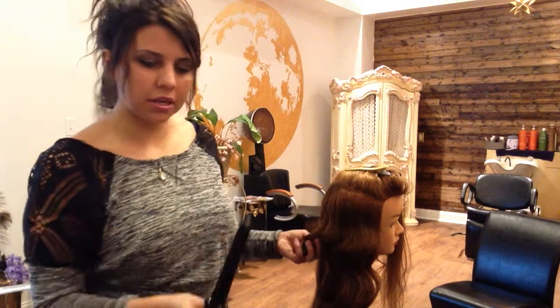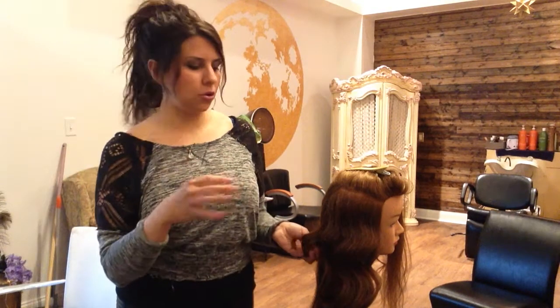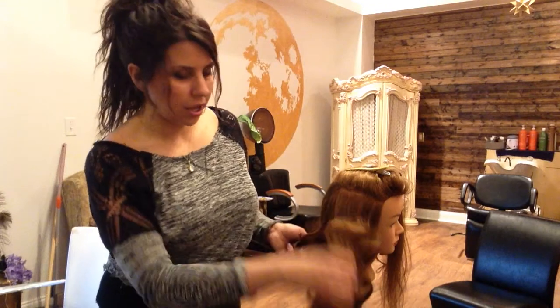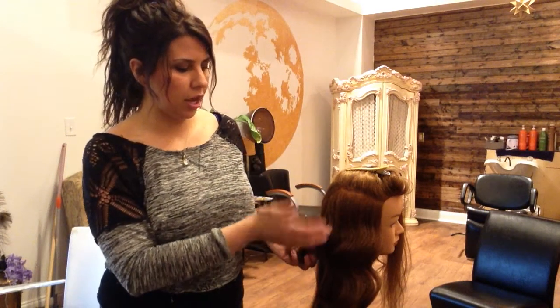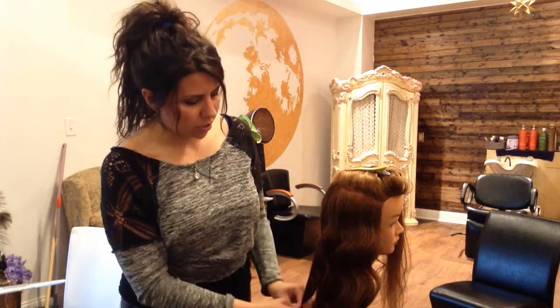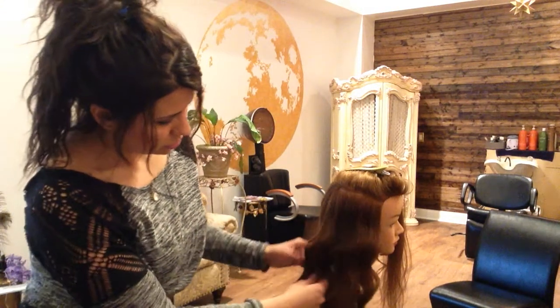So that's heated. Again, I'm going to let that cool in my hand, and I'll lift this up to show you how these sections are going to blend. So below, I went under to create a little bit more body. The next section up, I went on top, wrapped it around, and let this cool. I'm going to pull these out a little bit and brush through it.